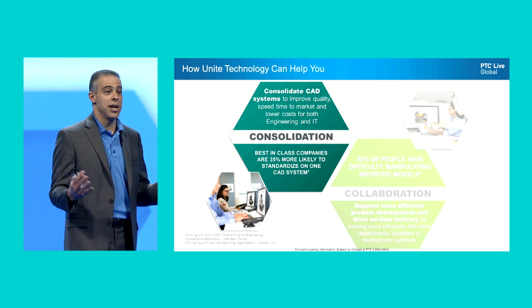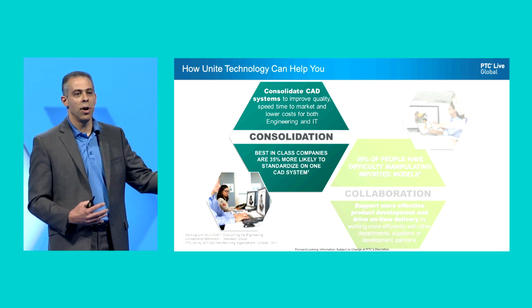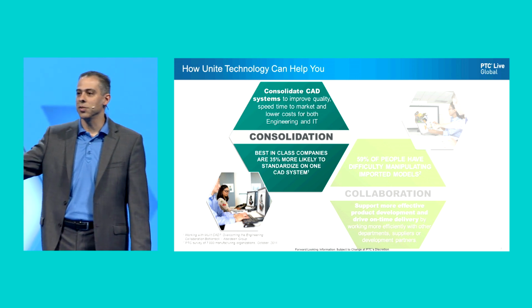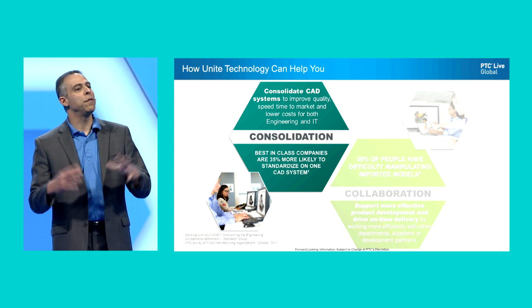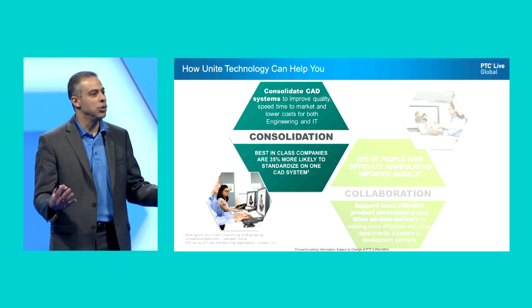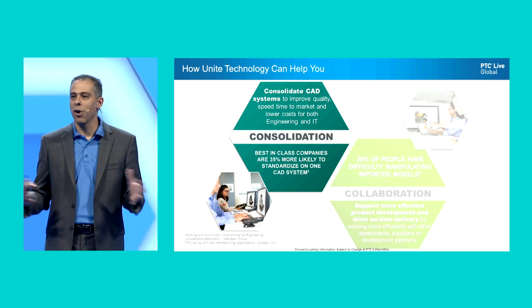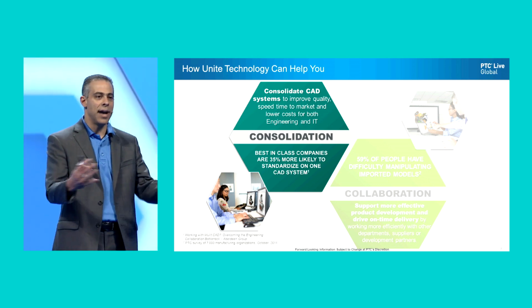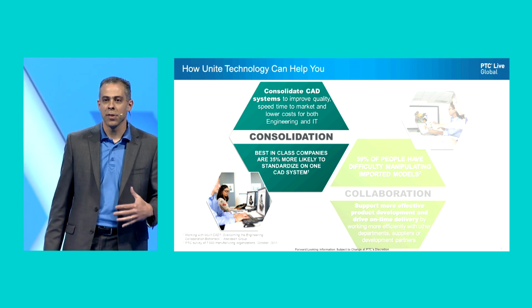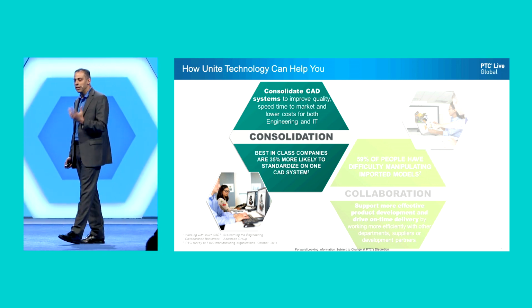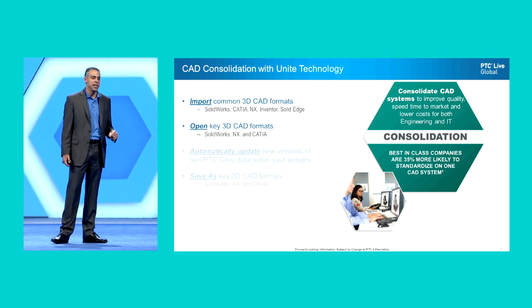Now, what if you're in engineering? Maybe you're in engineering management. You've got engineers in one part of your business working on one CAD platform, engineers in another part of your business working on another CAD platform. This can be really inefficient for you. You don't have full flexibility in terms of how you're going to use the resources that you have at your disposal, so you can't be as efficient in product development that way, right? You want to optimize the use of your engineering resources. You need everybody on one CAD platform. And with PTC Creo 3.0 and Unite technology, we're going to help you get to a single CAD platform as efficiently as possible.